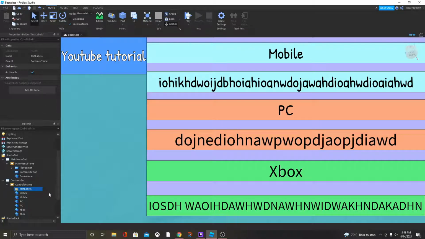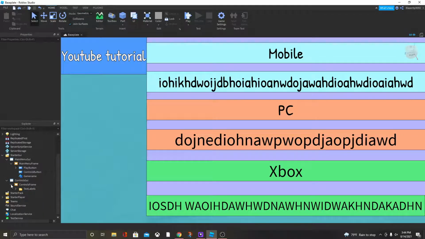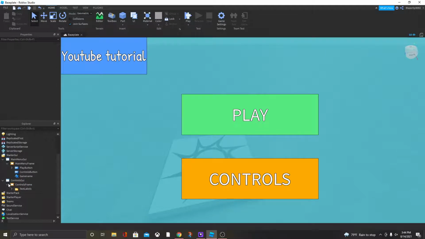And I'm just going to drag all of these inside that folder. So keep it nice and organized. And now I'm going to make this invisible and then close that up.